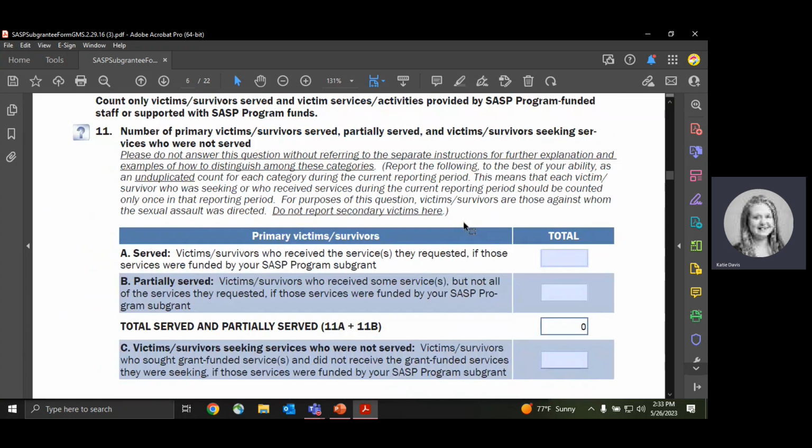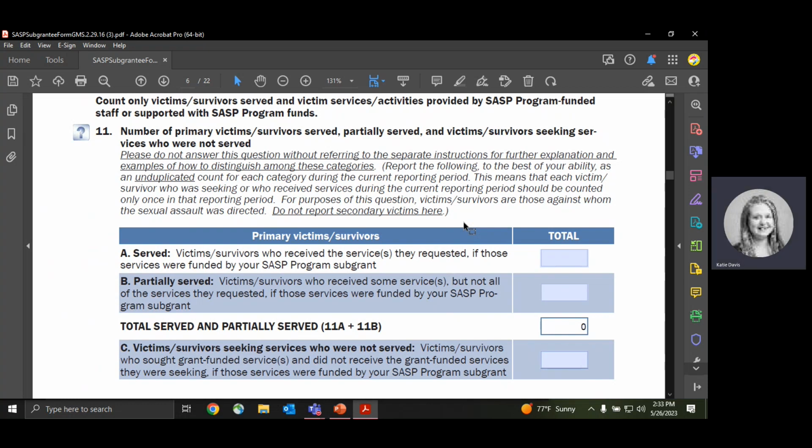In section D, you're going to have two sections, 11A and 11B. 11A is going to be victims that you serve, so individuals who received services that they requested, and those services were funded by your SASP program.